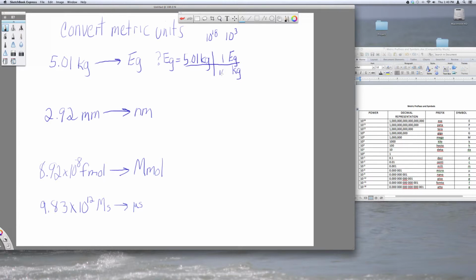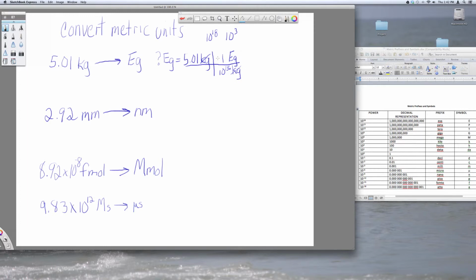10 to the, and I'm using the 10 because we can't just put 15, it's 10 to the 15th. So what I'm saying here is that in 1 exagram there's 10 to the 15th kilograms. So I'm going to use that to help me divide here in a second. Cancel out my kgs. Now what unit is left? Exagrams. What am I trying to find? Exagrams. The reason it's important to do that is because later on these brackets can get longer.